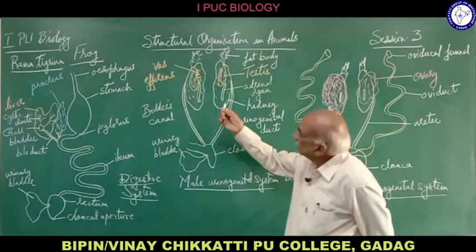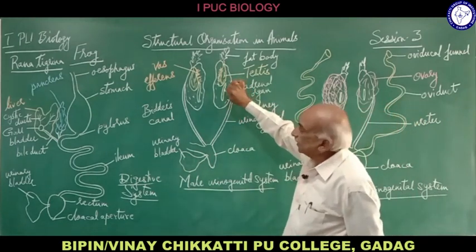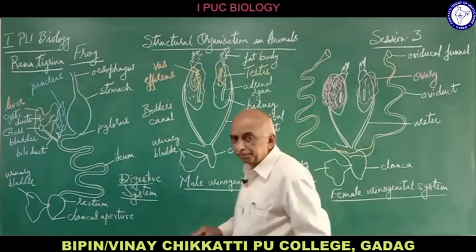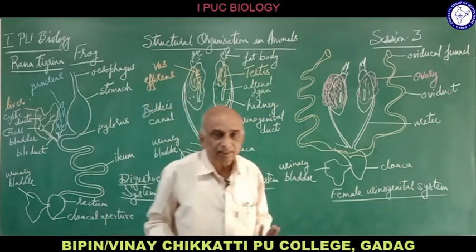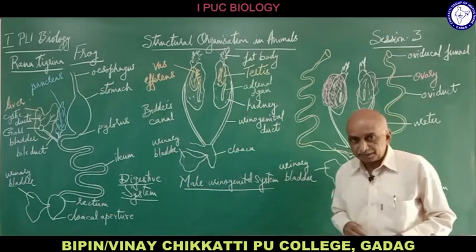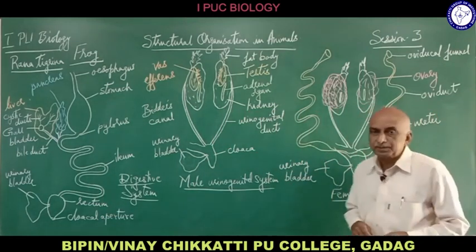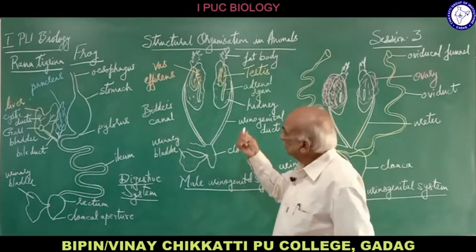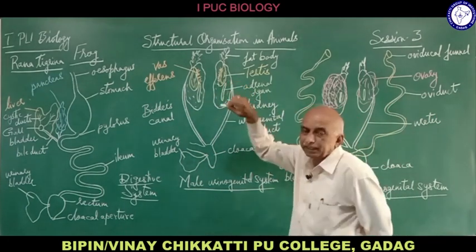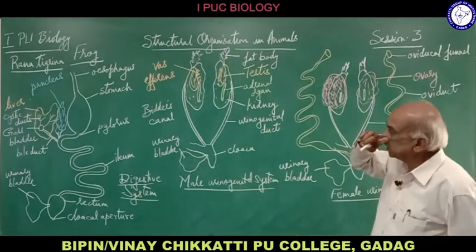Then we also have an adrenal gland on the kidney, but this adrenal gland is independent. It is not associated with the excretory or the reproductive system. It is a gland which secretes hormones, and we are not concerned with that part. But when we draw the kidney, we find that structure on its surface.